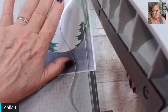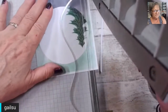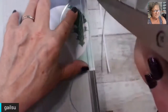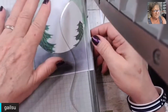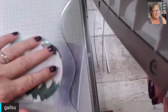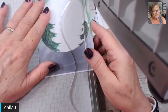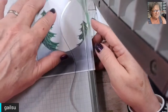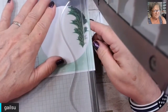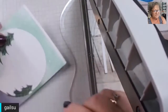All right, so I'm going to cut off that edge. I probably have to do more on each side. Cut off. I have to go almost to that circle. Do a little at a time because I'm scared. But I don't want to hit the circle. Oh, I think I could do more on that side. Oh, not that much more. And we got it. Whew. I could have done a little more on the other side.